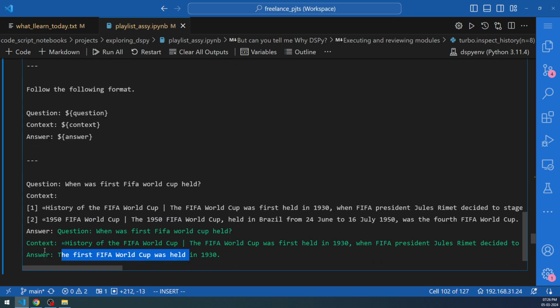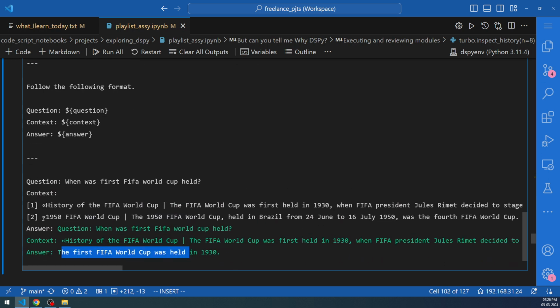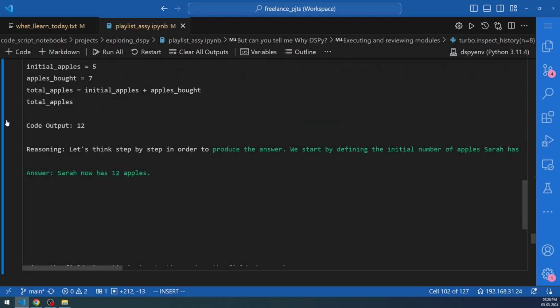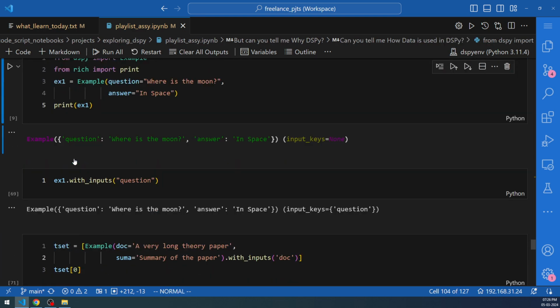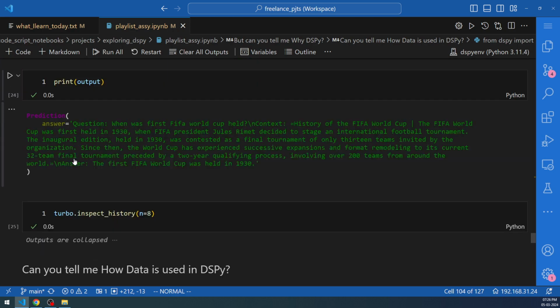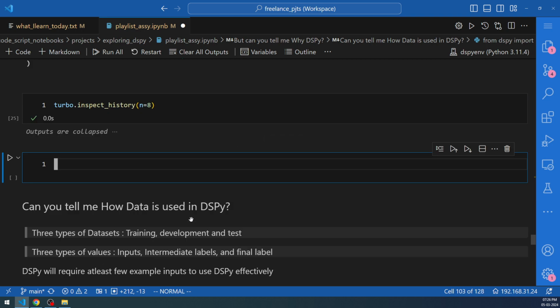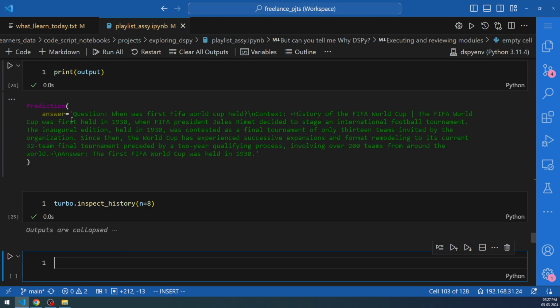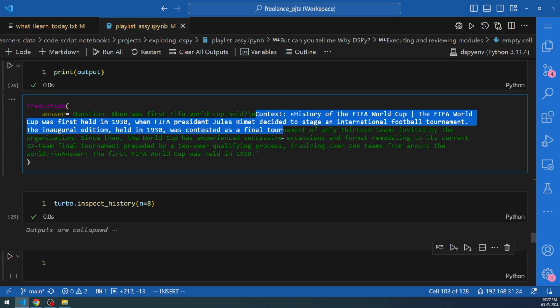So what is this context? This particular context that you have sent also gets returned by the object. So let me go up. If I go here and take a look, you can see there is a context available from here to here.